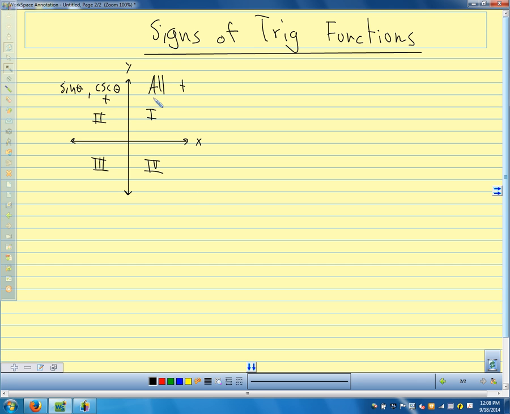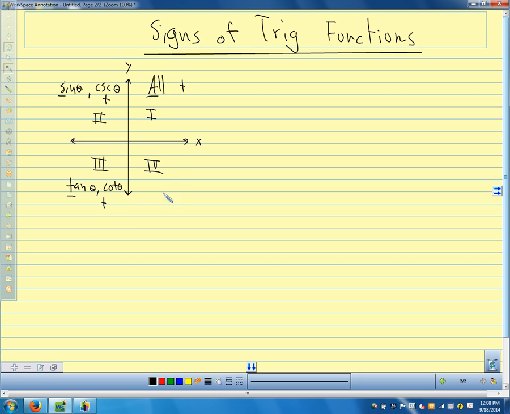All right, and I'm going to underline these first letters here. Third quadrant. So both x and y are negative. So what's going to be positive in the third quadrant? All negative? Tangent's going to be positive because we're dividing a negative by a negative. So tangent, and what else? What other functions related to tangent? Cotangent are positive. All the rest are negative.